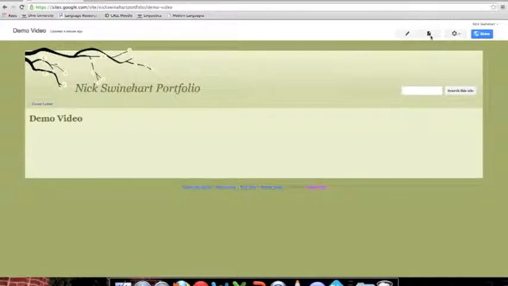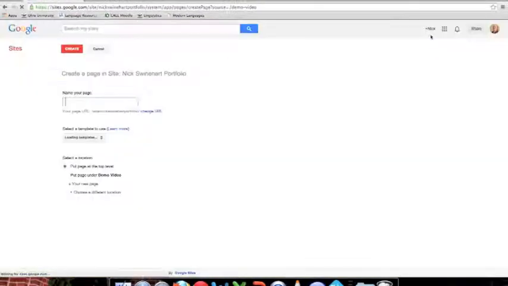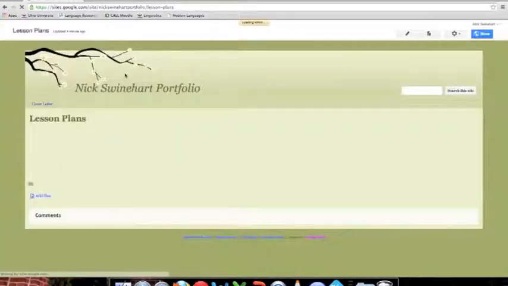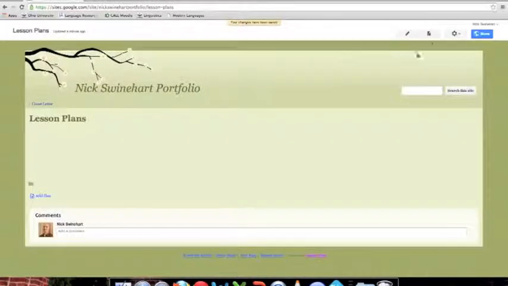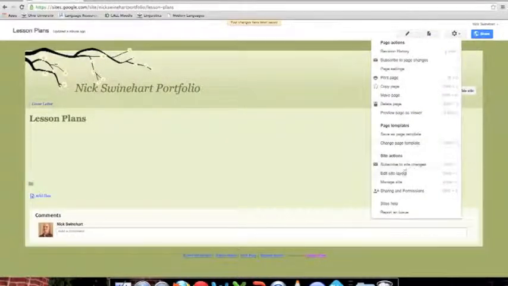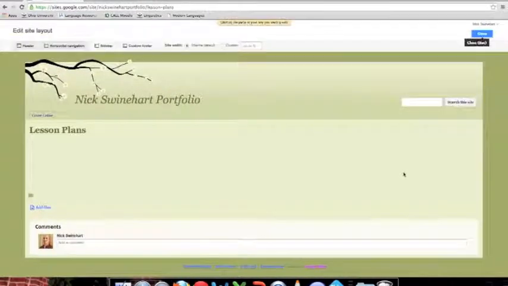And then the last thing I want to add is a lesson plans page. And then click create. I would take these things out again, but right now what I want to do is save this and go to edit site layout.